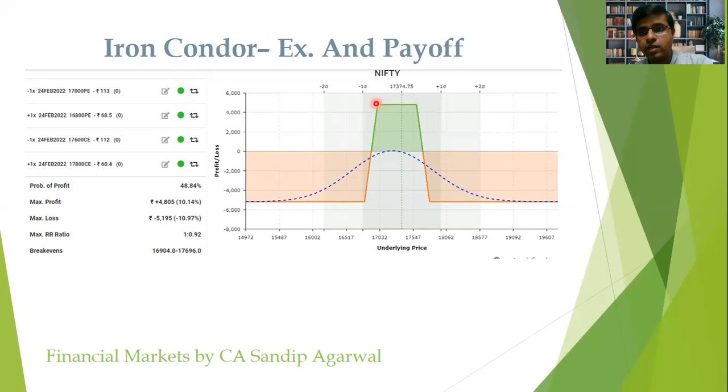In that options intermediate part 2, again I will be having 4 to 5 videos, and then I will move to the last section of the options, which will be the advanced or professional version, which will again have 4 to 5 videos. In totality we would be having close to 15-16 videos. In case a person sees my entire 16 videos and tries to use it by way of simulation in Opstra Definedge, and also tries to apply it in the market with very little capital and very little risk, then the person will understand these strategies.